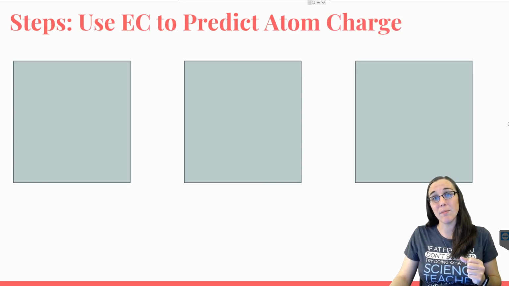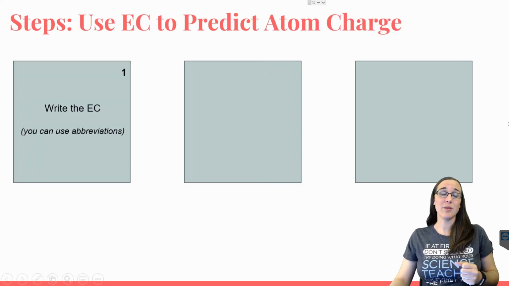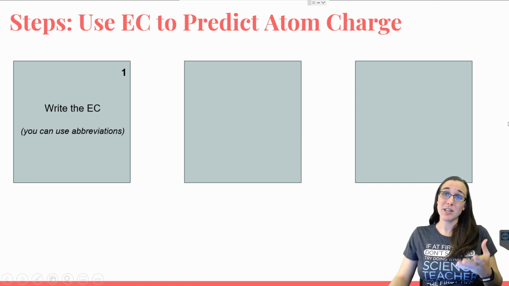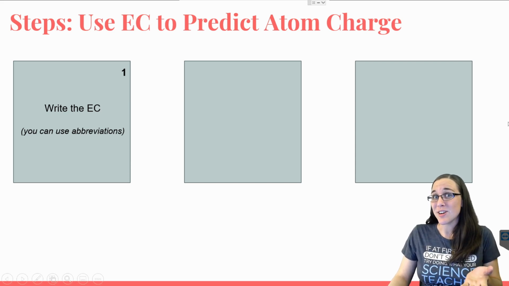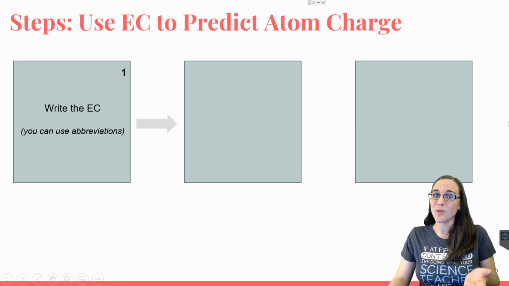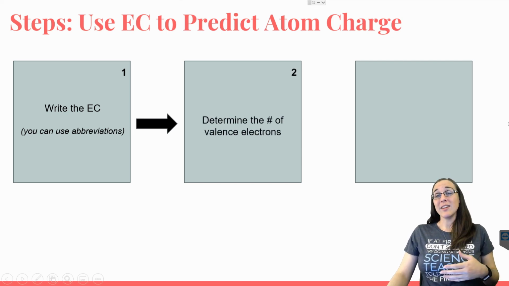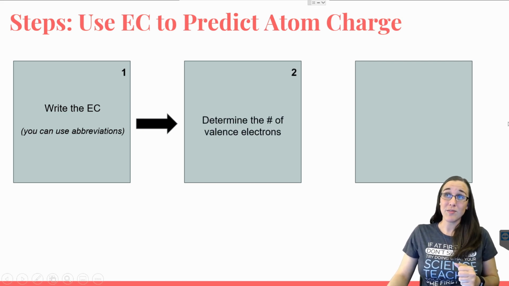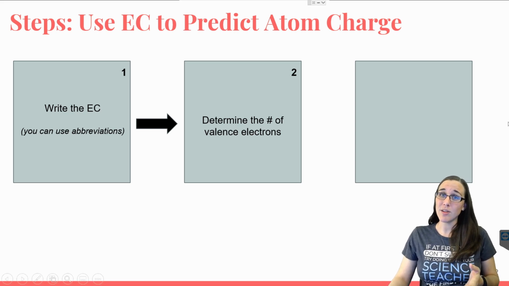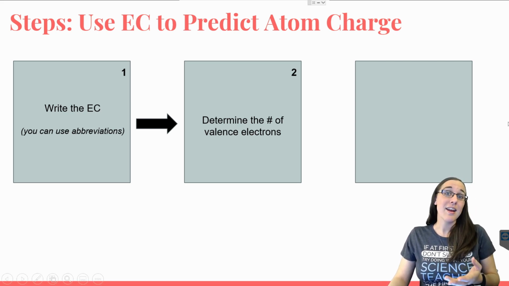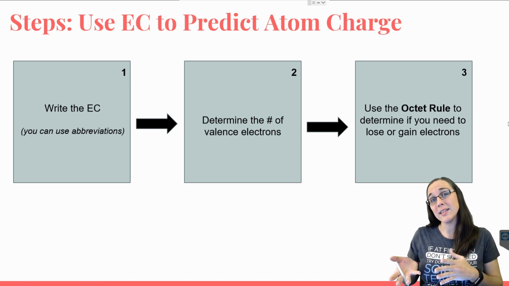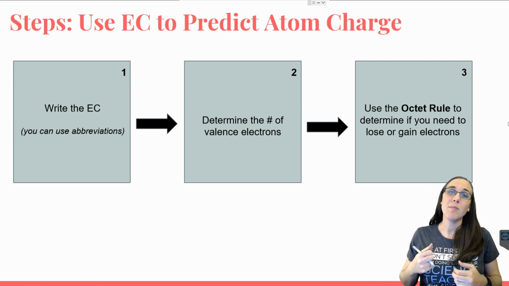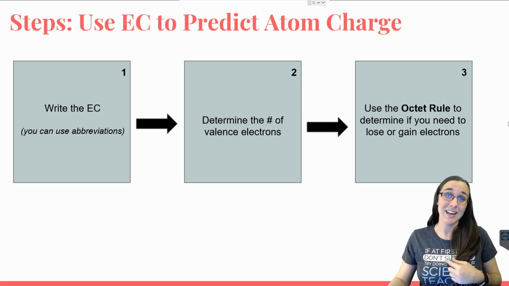and determine whether or not that atom will prefer losing or gaining more electrons in order to obtain that number. So here are some steps that you can jot down in order to predict atomic charge using electron configurations. The first thing you need to do is actually write out the electron configuration. You could use long or short, it doesn't really matter which. Then you need to determine the valence, just as we've done before. You need to find the highest energy level, and add up the electrons in the exponents for a total valence number. Then you need to use the Octet Rule, see how close or far away it is from the number 8, and determine how many electrons it would need to lose or gain in order to get to 8.